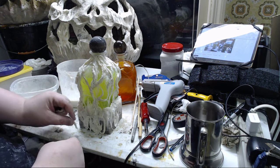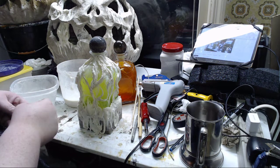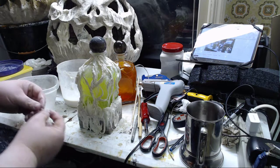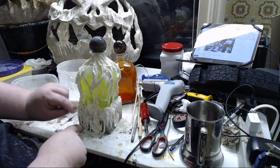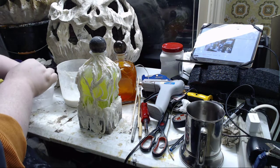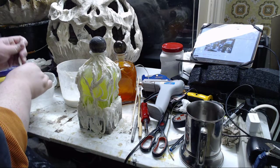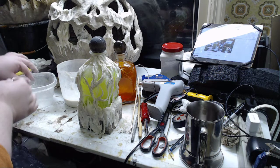We'll find out tomorrow when all this stuff is hardened if that switch is still pressable. If for any reason it's not, we'll give it a cut, trim it back, or just put some paste on it, let it absorb it, let it get soft, and rip it off. Easy. Easy peasy.